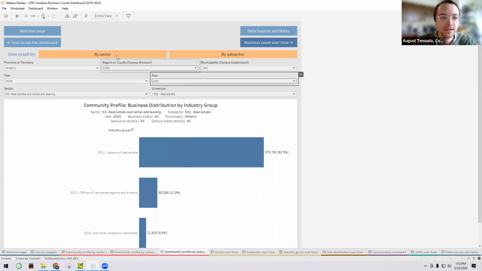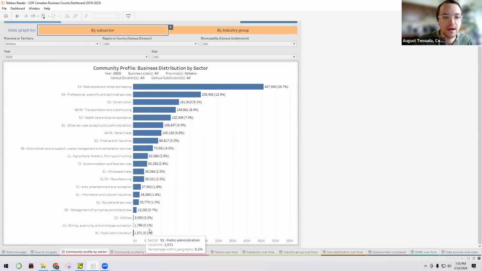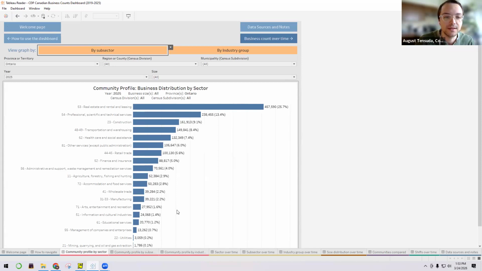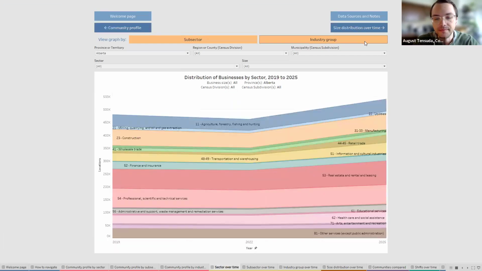So yeah, this chart's really good for getting your top and your bottom industries, and then digging deep into those industries. We go to our next chart. We have business count over time. So this is a stacked area chart. I'm not the biggest fan of stacked area charts. I find them a bit hard to read. But I'll show you a little trick that we can get to read this better in just a second.